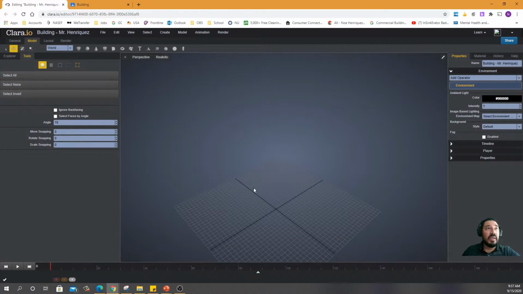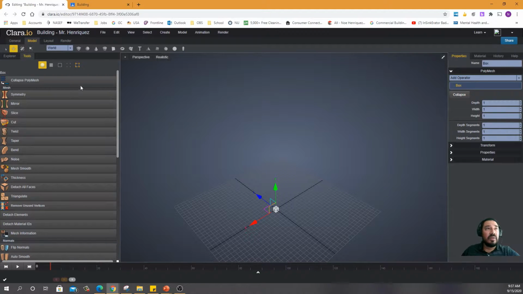Okay, so to create the building, make sure you name it building dash and then your full name. So first thing is to create a cube, and then you're going to use the scale button to just scale it.